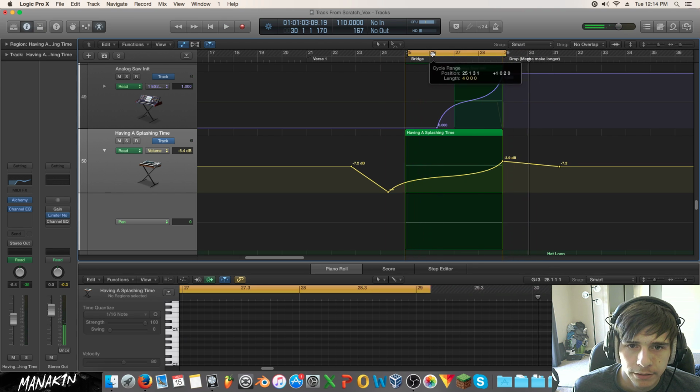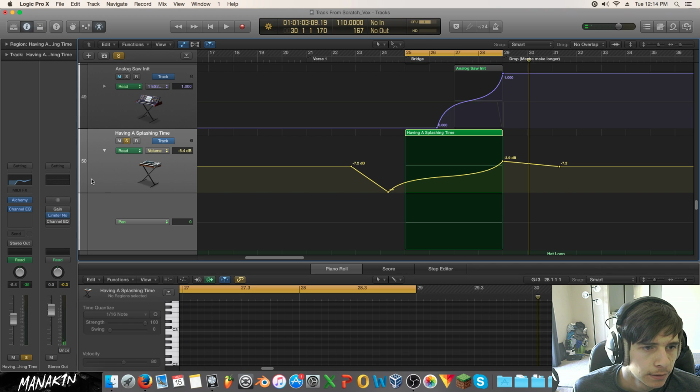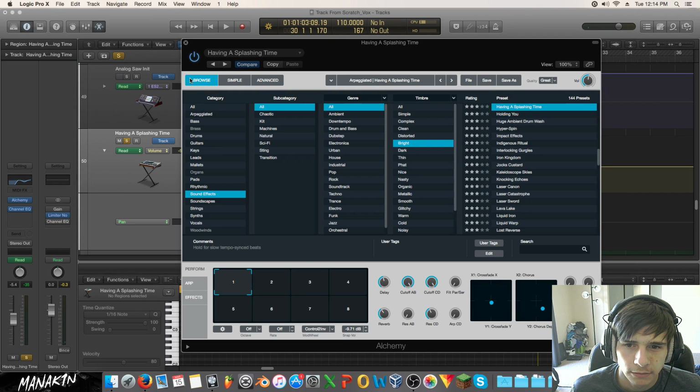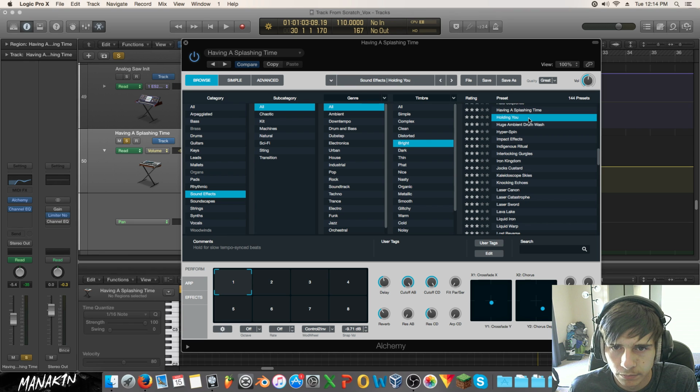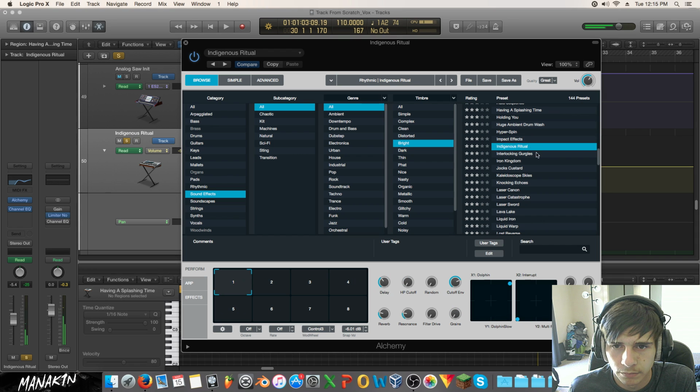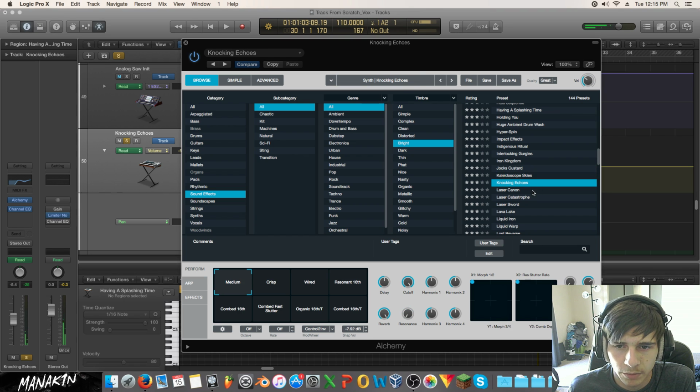Do I like that or not? I might just want to switch it to something else. Because I kind of like it, but... Having a splashing time is what it's called. Nope, don't want impact effects. I'll probably just use that one and EQ it.